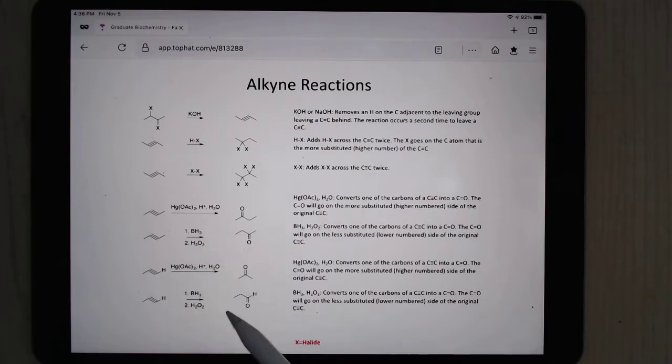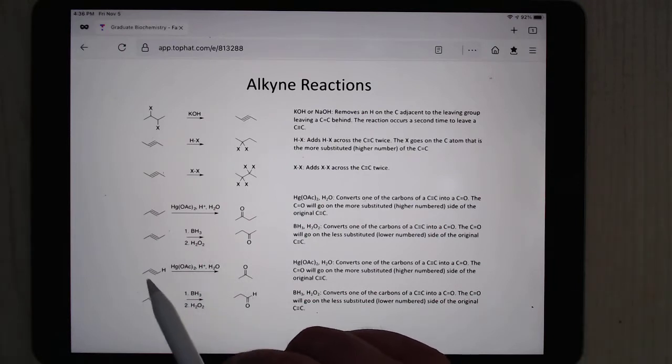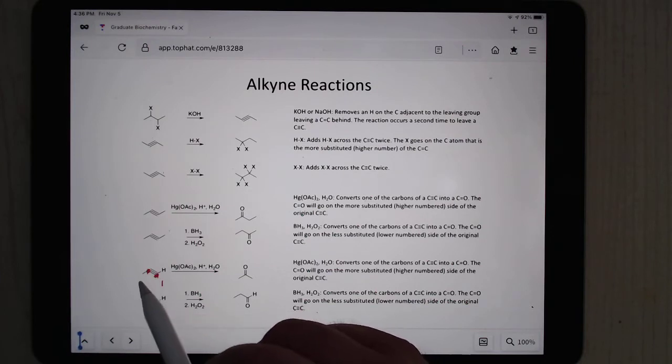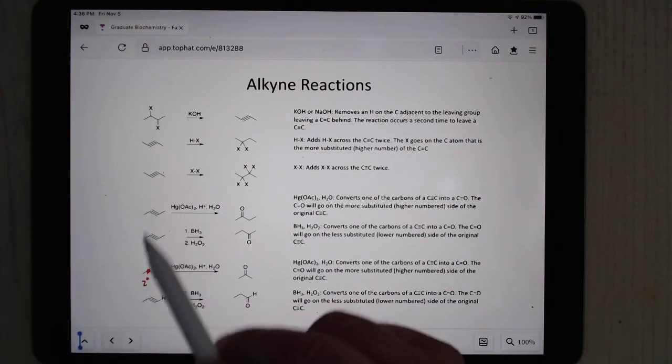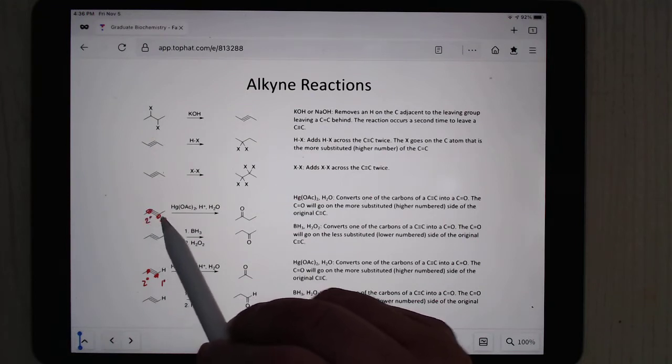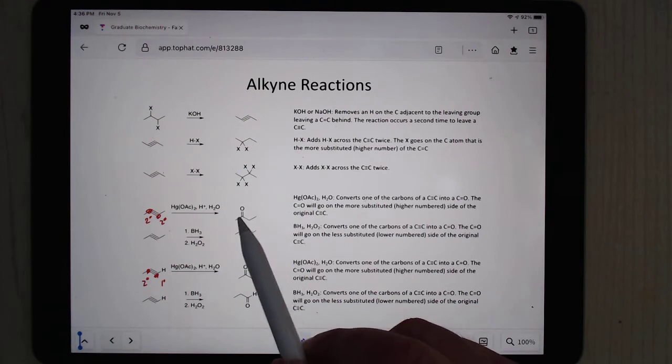Now, when you get down to the oxymercuration and hydroboration, they're still going to have the same preferences, with the oxymercuration one going on the higher ordered side, and the hydroboration one going on the lower ordered side. That's really only an issue if it's a terminal, right? So for here you've got primary versus secondary. Here they're both secondary, so you're going to get a mixture of putting it on either side. Okay, there's no preference. Here there is.